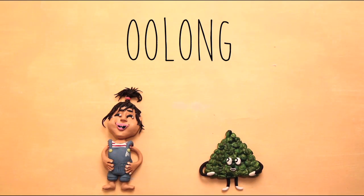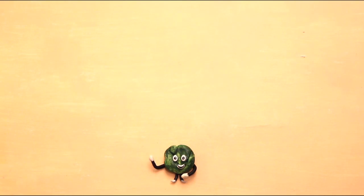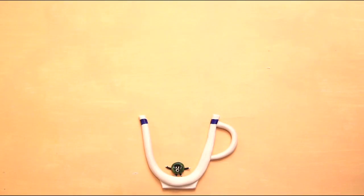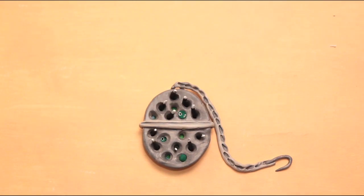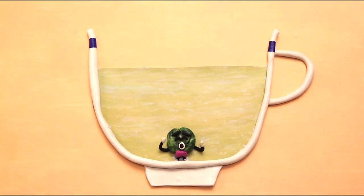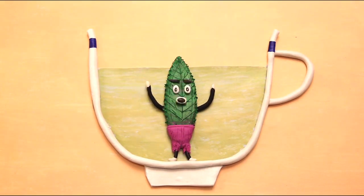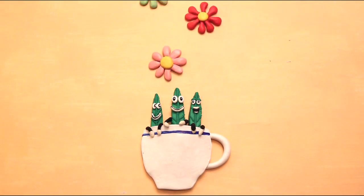Oolong is the kind but shy introvert of the family whose generosity knows no bounds. Scrunched tightly into little balls, your green oolong needs room to grow and develop. So ditch your tea bags and metal infusers. Once rinsed and infused for a few minutes, the little green leaves can unfurl at the bottom of your cup. The result? A deeply aromatic infusion with all its famous floral overtones and gentle sweetness.